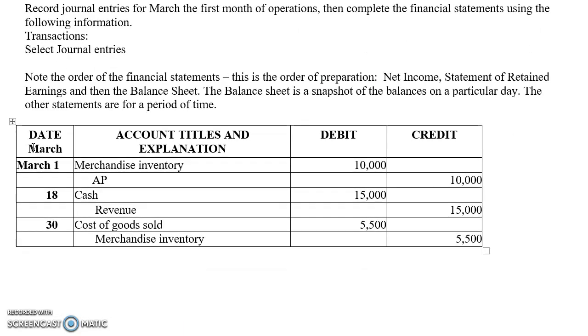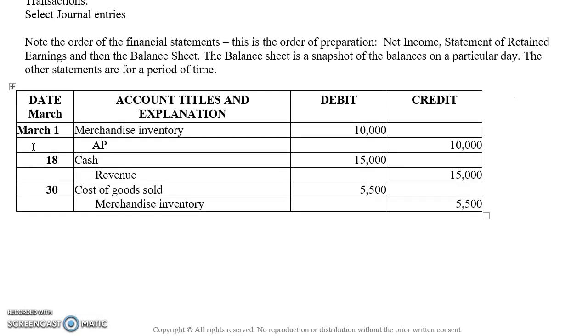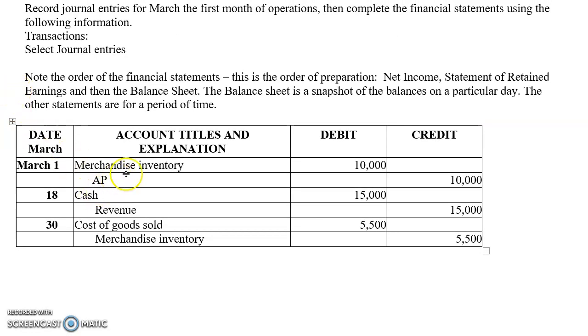So anyway, we have a fictitious set of transactions that we're not given the reasons for. But this is where I like to remind you that a good way to learn journal entries as you begin to do these more and more in this course is something I like to call Jeopardy. We give you the journal entry, just like in the game show, they give you the answer and then you have to come up with a question.